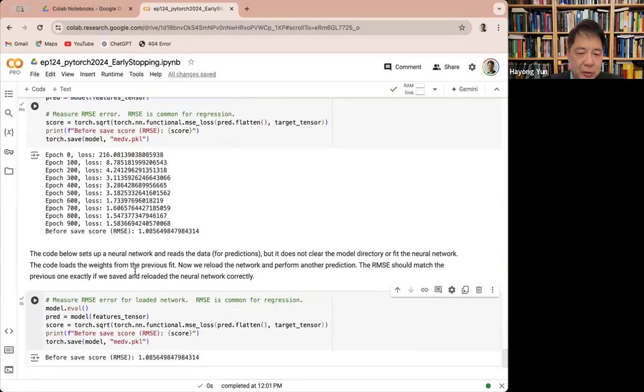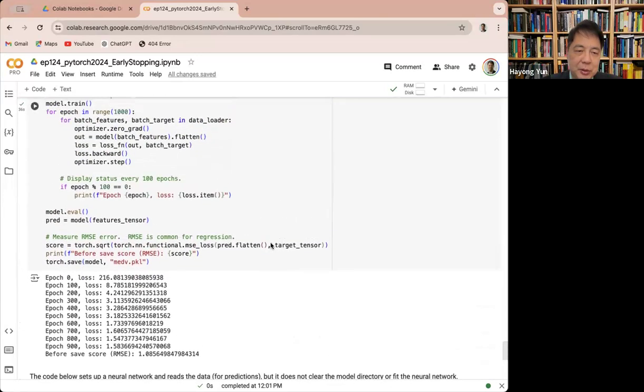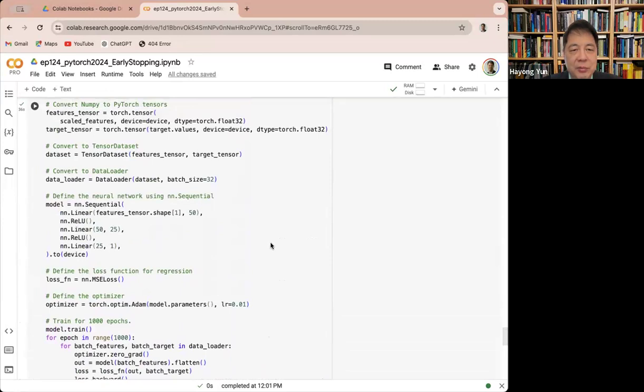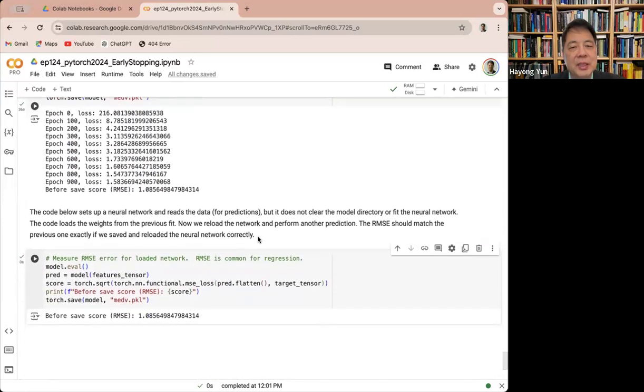And then what you can do is compute and read the data for prediction. The code loads the weights from the previous fit and does this. So this basically simple code shows you how to recycle the trained weights from previous exercises, right?